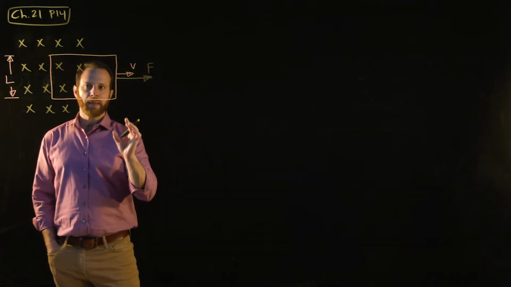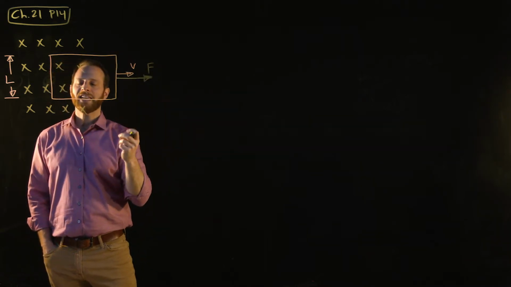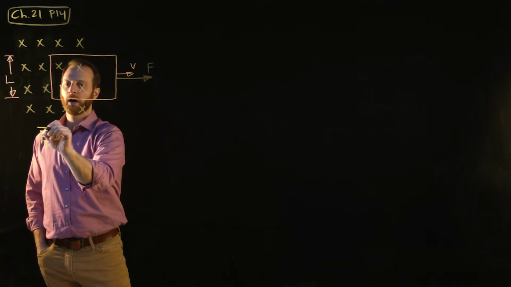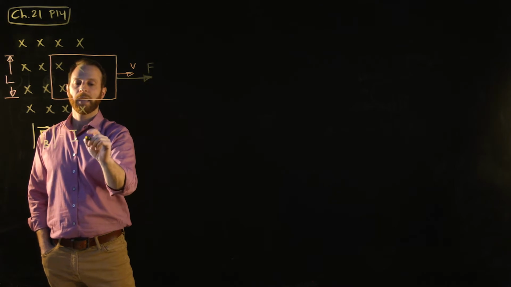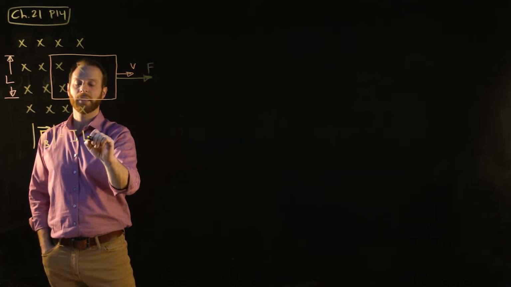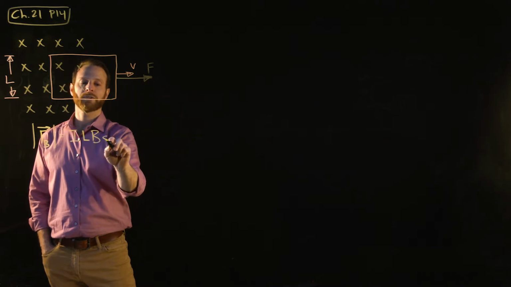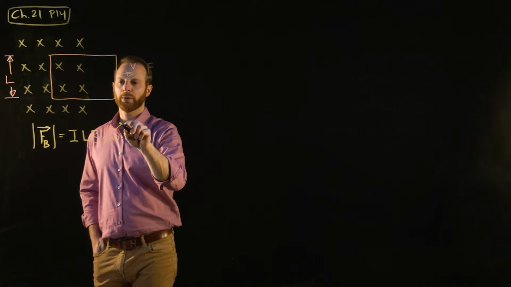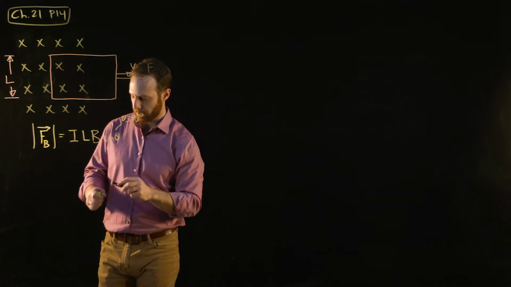There will be a magnetic force on this wire if there is current in it. So remember that the magnetic force on a wire involves the current in the wire and its particular length and the magnetic field strength. And of course there is also a sine of theta here, but the orientations are always such that theta is equal to 90 degrees, so we'll get to neglect that term.